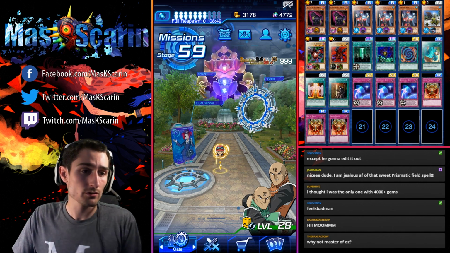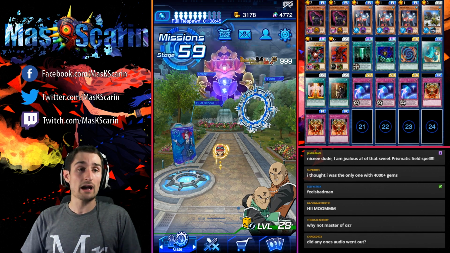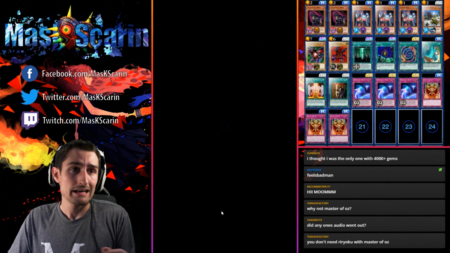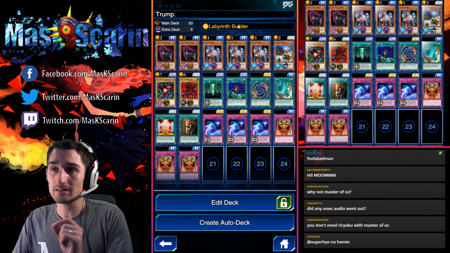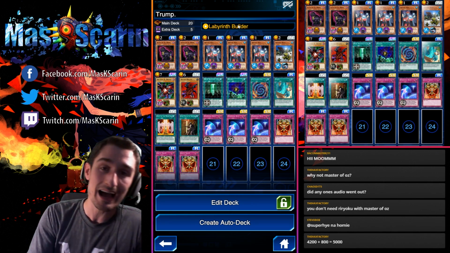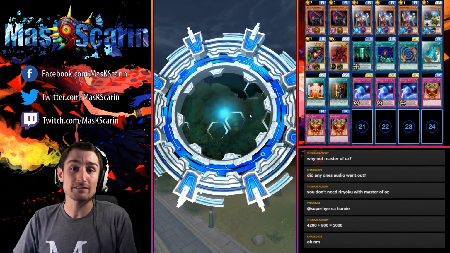I don't really need to introduce the deck. Hopefully you guys have also seen the union attack version of it, where I go over a lot of, well, you know what, we'll go over it just the same. I'll just do it quicker. The deck revolves around Dimension Gate being used with the skill Labyrinth Builder and banishing a Labyrinth Wall off the field, and Kaiba will not attack you as long as that Labyrinth Wall is banished off the field. It's fantastic.